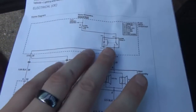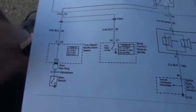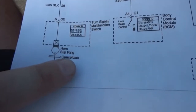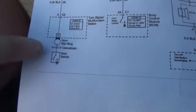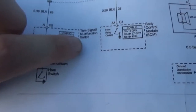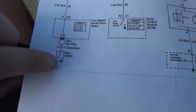So this is basically our power side here. Now, when we get to the control side, you're going to see there are two things here that basically control the horn. There is the actual switch here, which is in the steering wheel, or as they call it, the horn slip ring. The cancel cam is part of the steering column. That's the thing that's supposed to release your turn signal when you turn the wheel back. So there's that. But anyway, so we have the horn switch here. It is listing the turn signal multifunction switch. Could very well be going through that, apparently. But anyway, we'll just keep going up.